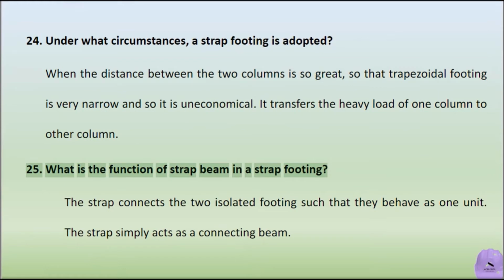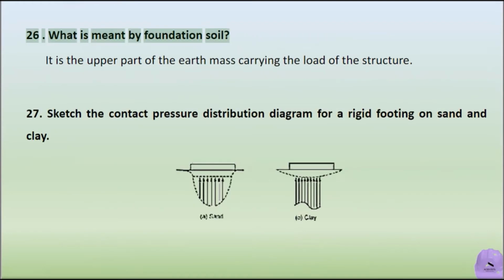What is the function of strap beam in a strap footing? The strap connects the two isolated footings such that they behave as one unit. The strap simply acts as a connecting beam. What is meant by foundation soil? It is the upper part of the earth mass carrying the load of the structure.